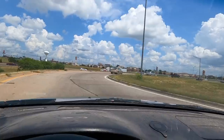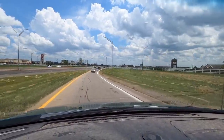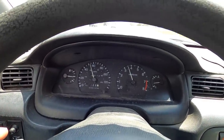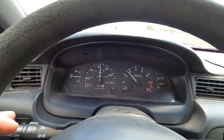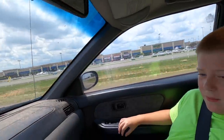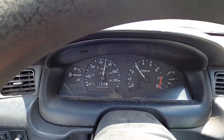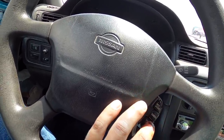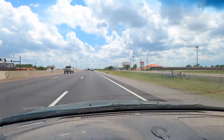We've never had this car on the highway before — here we go. A little nervous. There's 50, 55 — come on, you can get 60. There we go, little 1.6-liter, she's doing all right! Not too shabby — we're doing 70 now. 70 miles an hour! Let's see if the cruise control works. The buttons are kind of sticky — no cruise control. That's all right; she's cruising at 70 miles an hour down the interstate.